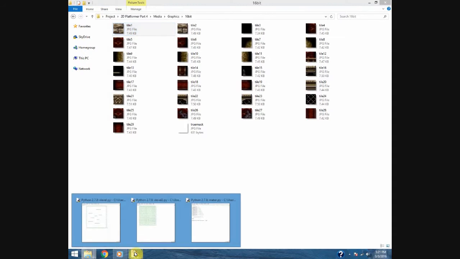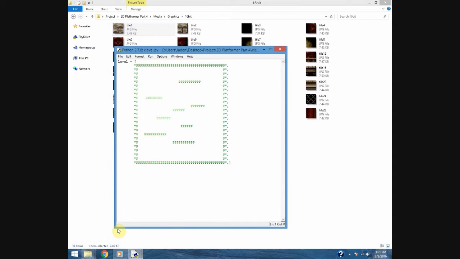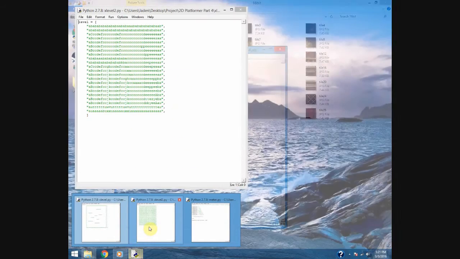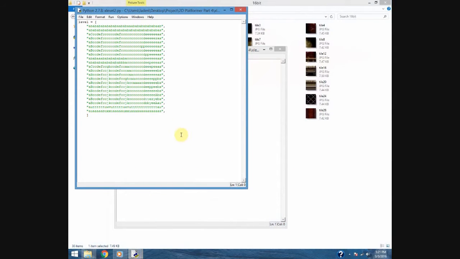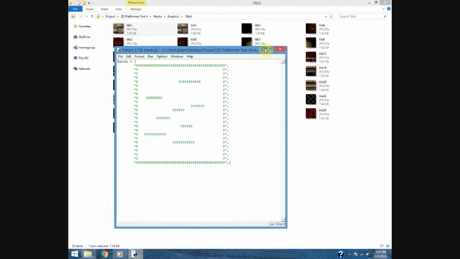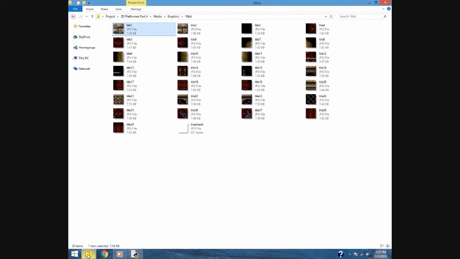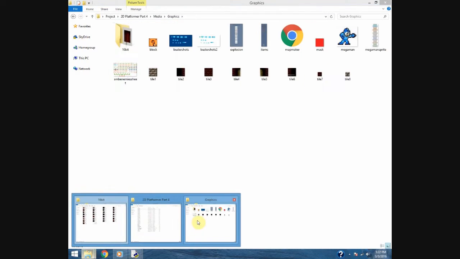The original source code for my game used an array of letters to show where the platforms were and where the background was. This made it pretty easy to design levels with just a text editor. It works just fine when there are only 2 tiles, but since now I have almost 30 tiles to work with, it would be very difficult to design a level with just a text editor. You really need to be able to see the tiles the letters represent, so for this kind of level design I would need to have a map maker.